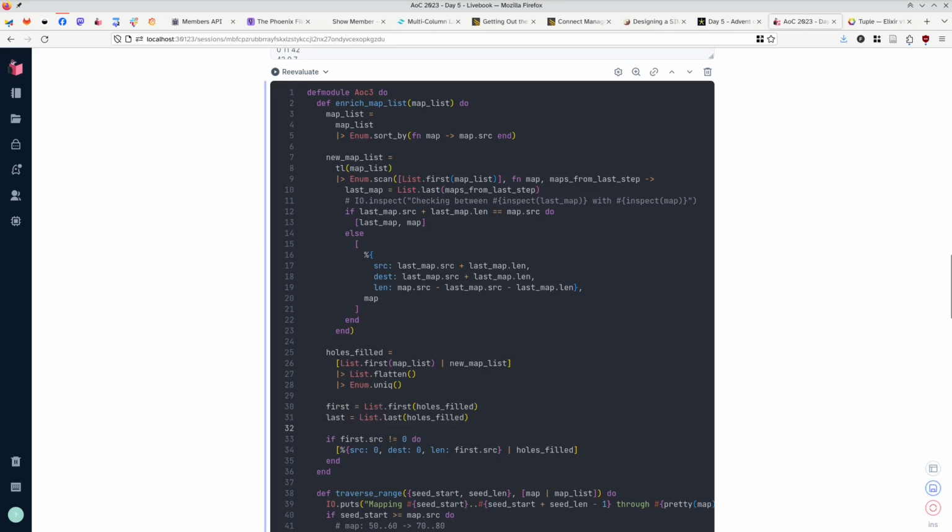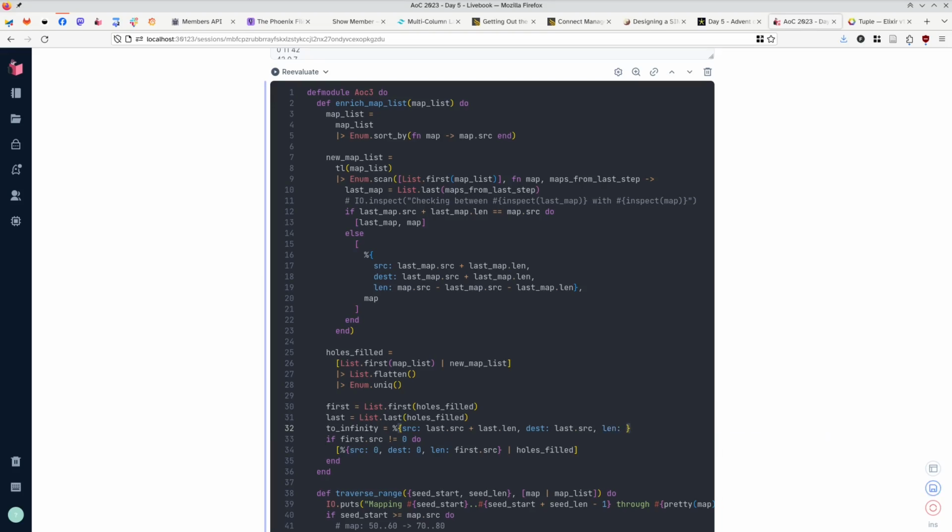And then we're going to generate to infinity, which is going to be a map that starts at src is last.src plus last.length. The destination is last.src because this is another unit map.